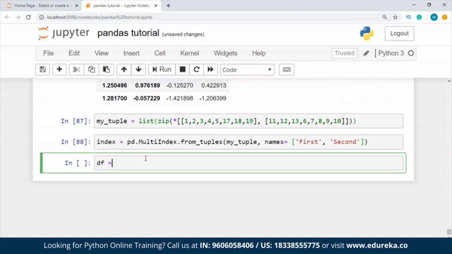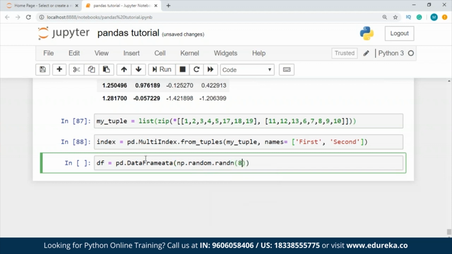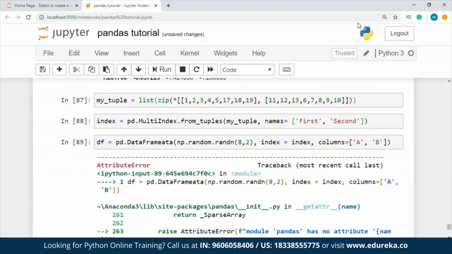Now I'm going to create the data frame, guys. So for this we write pd dot data frame, and inside this I'm going to pass a few values, np dot random dot random number. So we have 8 values and 2 columns. All right, and the index is going to be index, and columns is equal to A and B. All right, we have an attribute error, guys.